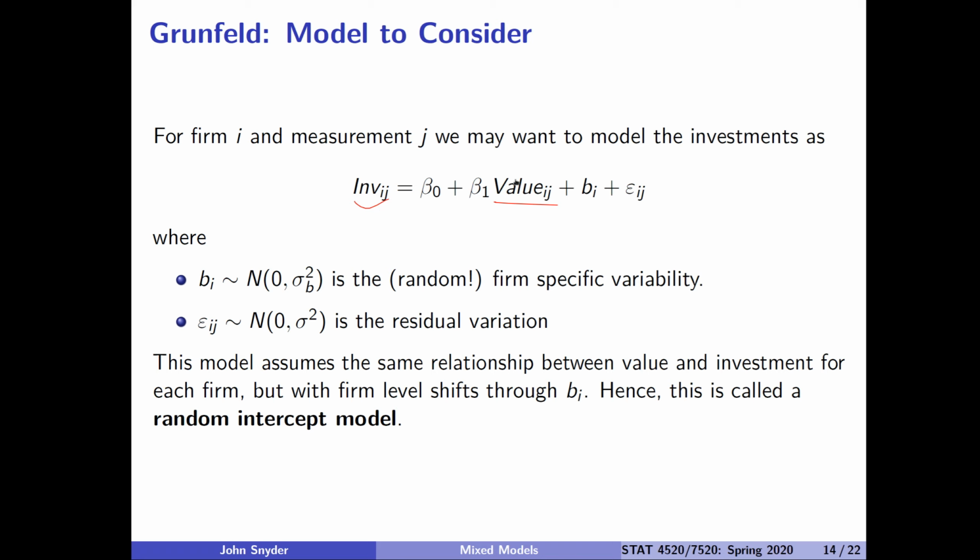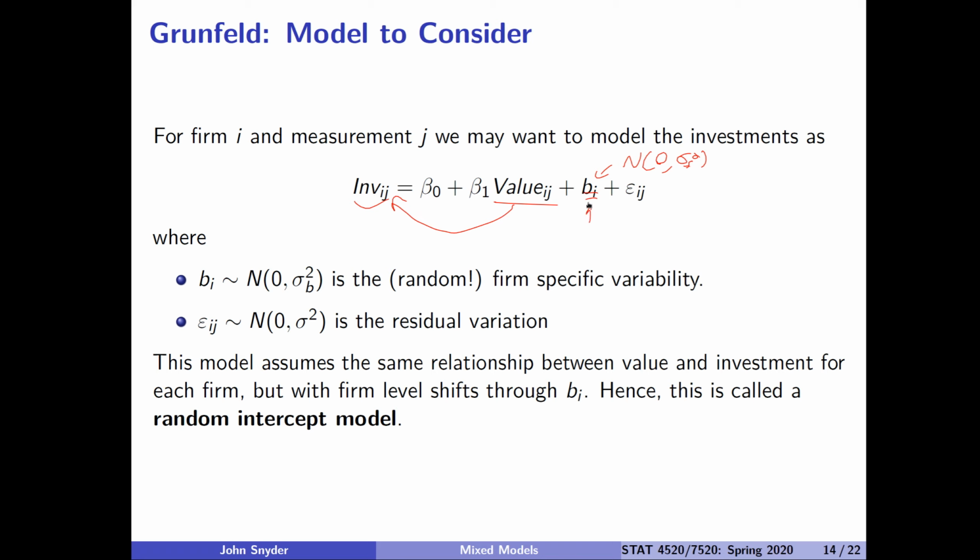We could have an intercept and a slope according to value. You'd think the higher the market value of a firm, the more investments there are going to be. And then we could just have a random intercept for the firm. Keep in mind, when we consider these different firms, this term is going to change. It is a normal distribution with mean 0 and variance sigma squared, maybe with an F down here for firm. So for the different firms there are going to be different values of b_i, but the overall relationship between market value and investments is the same.